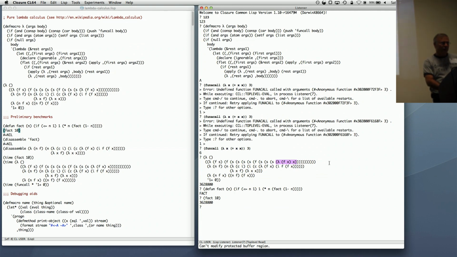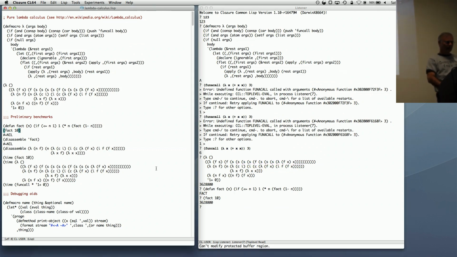So it's calling this function here, which is a function of f and s. F is the factorial function being passed in here. S is a function that adds 1 to a church numeral. So what it's doing is it's taking 0, adding 1 to it 3 times, computing the factorial of that. So it's computing the factorial of 3, which is 6, adding 4 to that, which is 10, and then computing the factorial of that. And then in order to convert that into a format that we can read, it calls that on the Common Lisp function that adds 1 to a number and the Common Lisp number 0. I'll get to details of how all that works in a second.